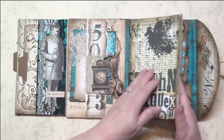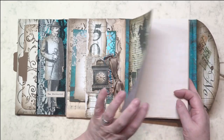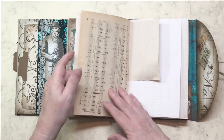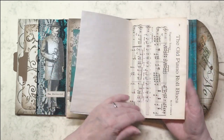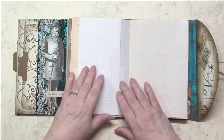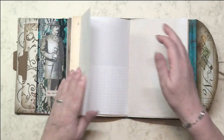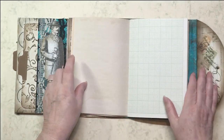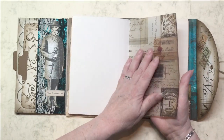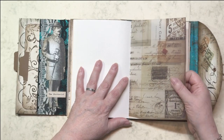And here we have the actual journal that all this is about. So it's got a design sheet front page, coffee stained paper, music paper, vintage music paper, I must add, it's gorgeous. Small insert of coffee stained, then some ledger paper folded up, ready for you to put things in, coffee stained graph paper, and this is vellum. It's proper vellum and it's gorgeous. It feels and sounds beautiful.